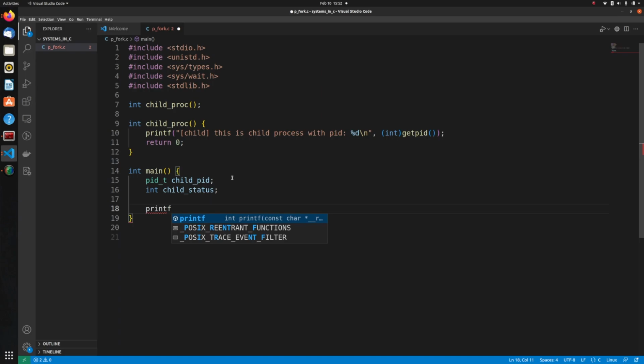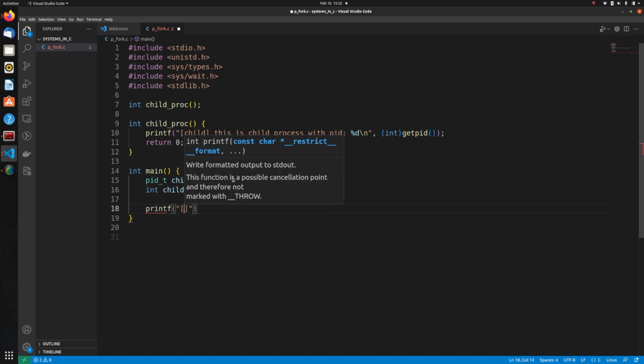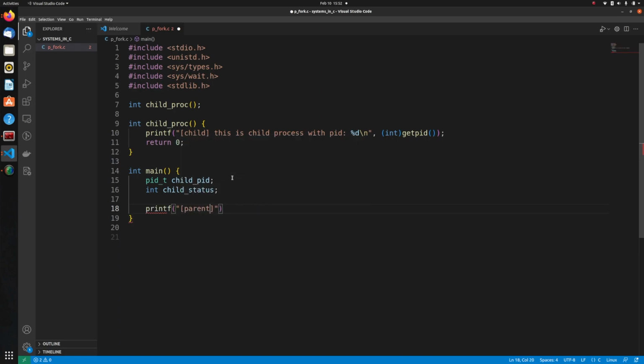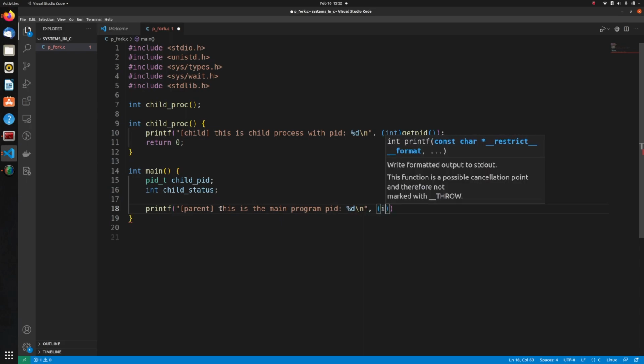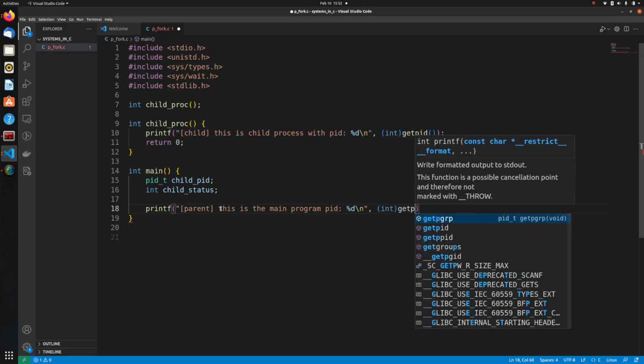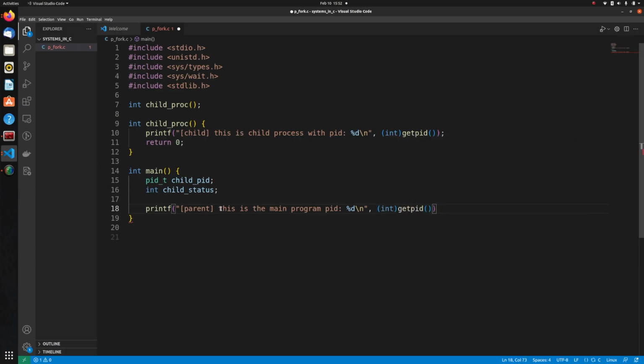Now we will add a log statement which says this is the main program PID. This will be the PID of the main parent process, or the main program.